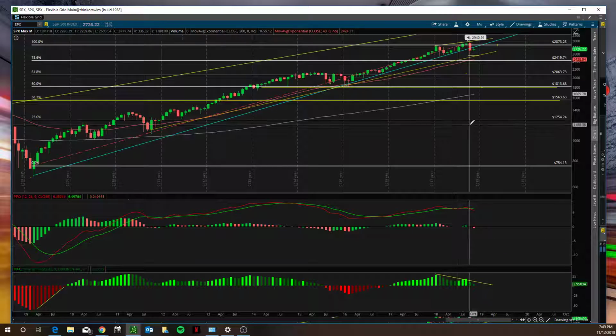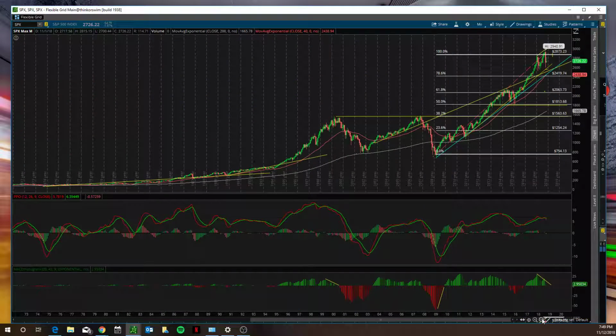I'm not saying it's a certainty that we'll have a swift move down in the coming days or weeks, but it seems highly likely. And so what's the cost benefit analysis? Like what's your profit to reward ratio? And if you look at it here, wow, we're up here. You've gotten all the profit you're going to get.